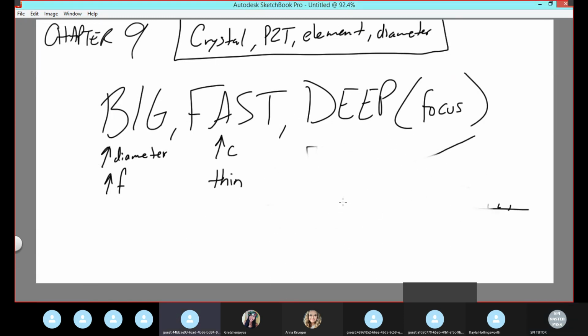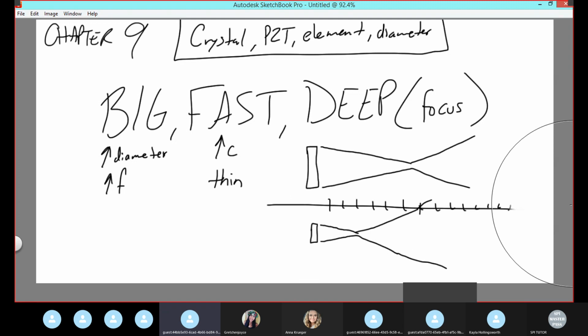Can I ask a quick question? Yeah. What if they give you the big diameter but a low frequency? Would that not be related to this? Like low frequency, you would go deep. Okay, yeah. So, right. So that's the other physics. So remember that I try to separate them as two different physics? Yes.